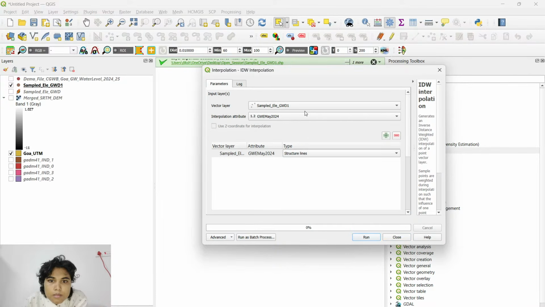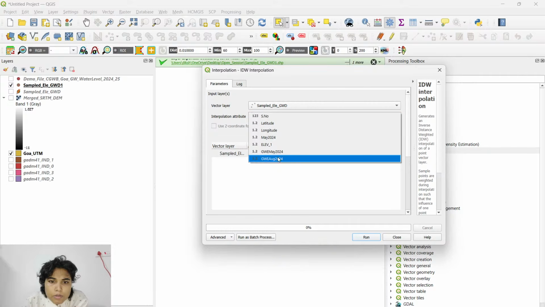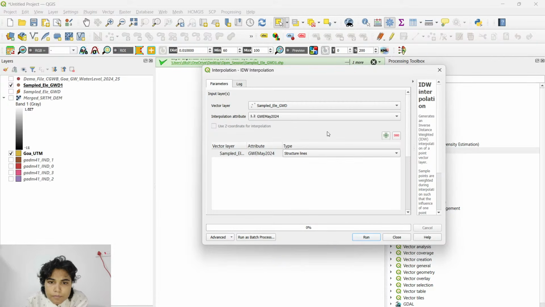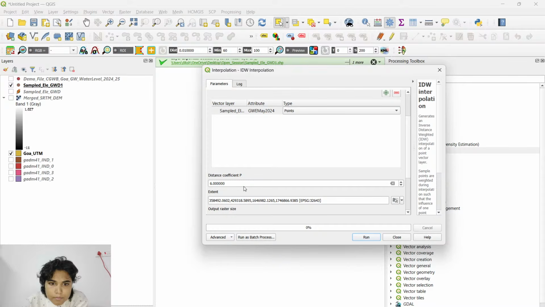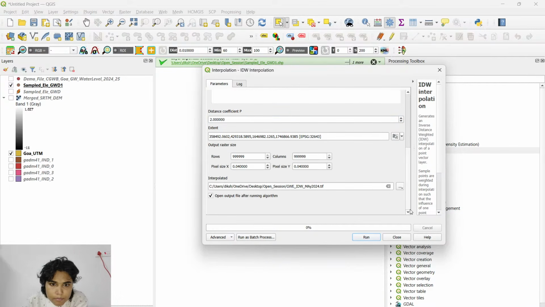Parameters. Take it back to this. Seems to be not changing, but it's very awkward.